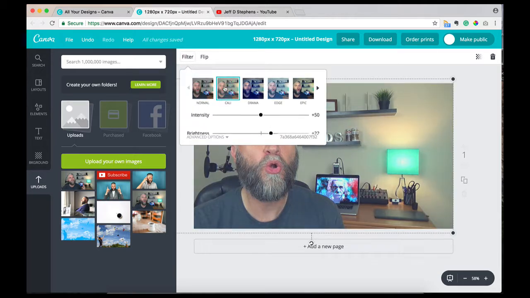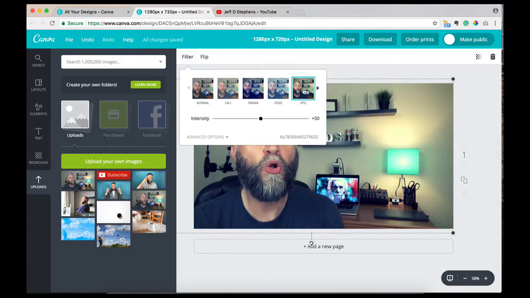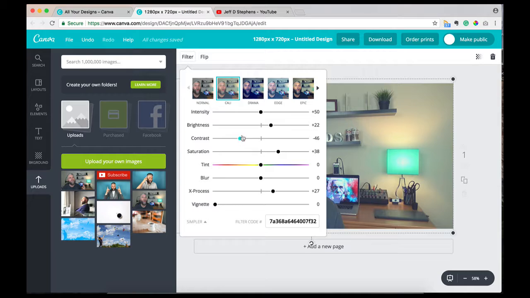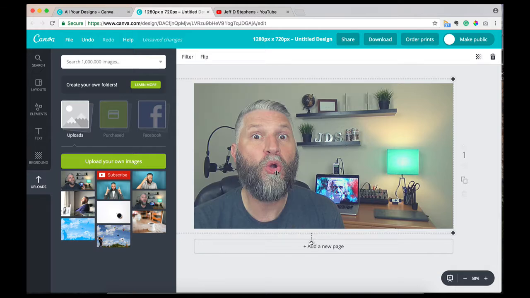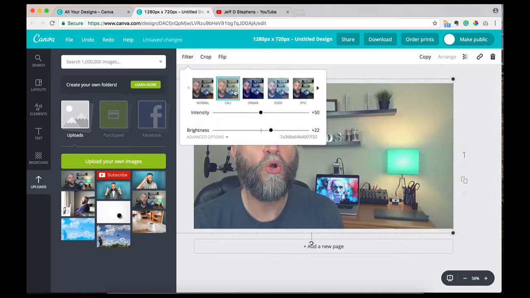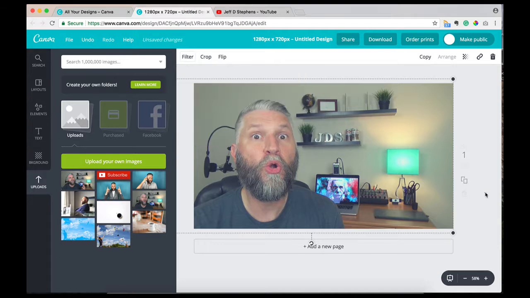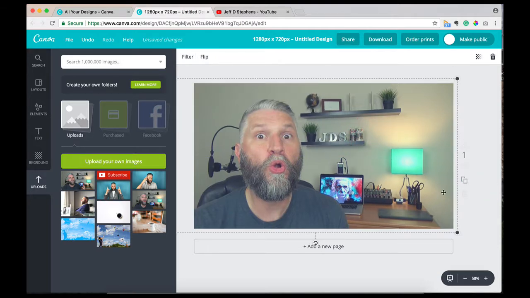So if I want to change it to a little softer with the Cali filter, or an Epic filter, you can play around with these. It's very powerful, however you want to do it. Let's say I go with Cali. There are also advanced options here that you can choose. You can still manipulate the brightness if you want to make it darker even. So you can start with a filter and even adjust it more. Some people do a blurring in the background. So you can see kind of how that blurred. You can do Control Z or Command Z to undo it really quickly, which is nice. So if I just apply a real quick Cali filter, I'm going to leave it as the default for demonstration purposes. So I have that up on here.